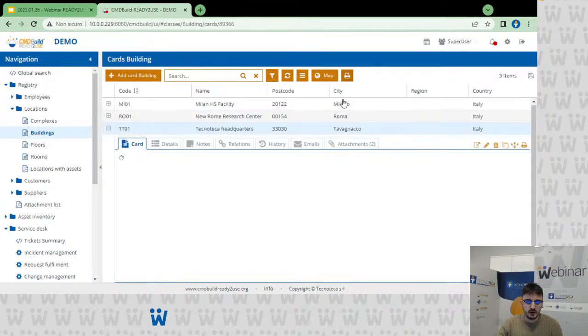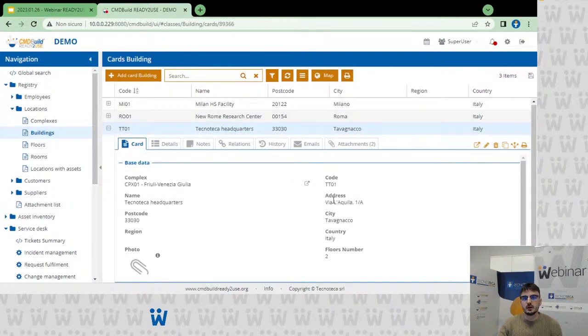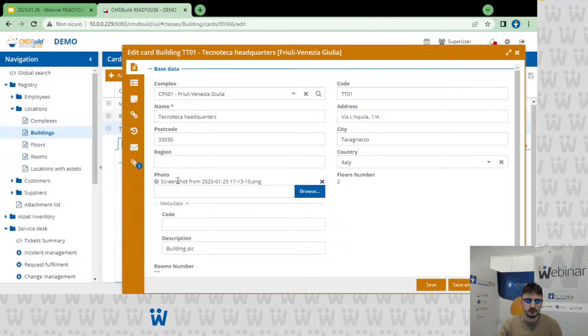We have also talked about some new attributes that are available in version 3.4. For example, here we have the photo, which is a file attribute. In this case, you can see that you can upload attachments directly in the form. Previously, it was only possible to add attachments inside the attachment tabs, but now with file attributes, it is also possible to do it inside the form.